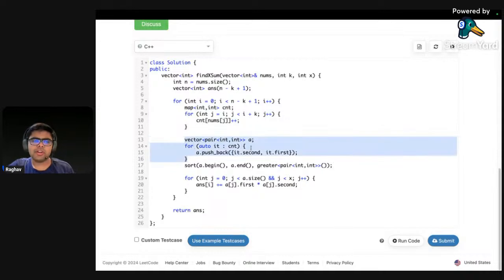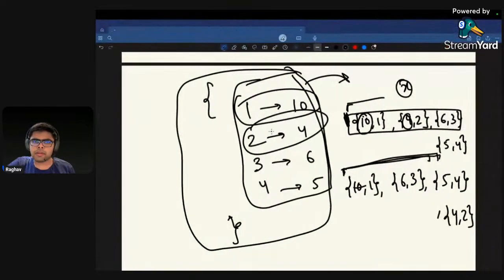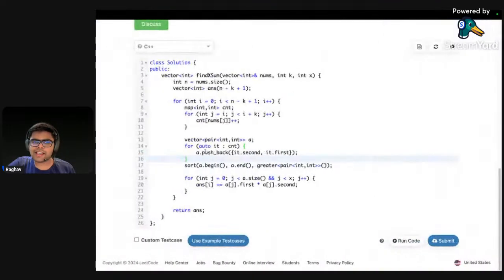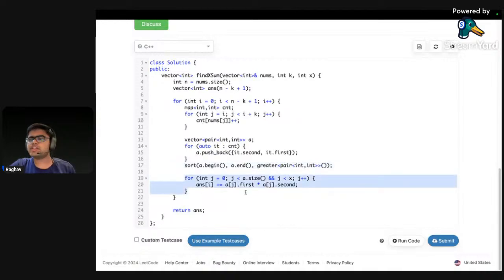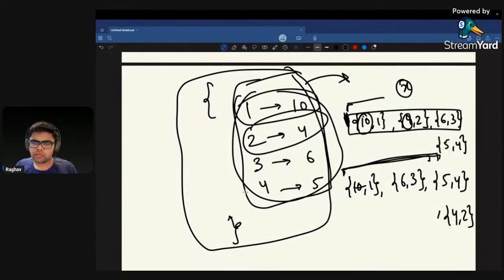Then I created a vector of pair of integers inside which I put all of these pairs from the map. This was the second step which we had to perform, and I sorted the array in the descending order. And then in the third step, we just had to calculate the sum for k most frequent elements.